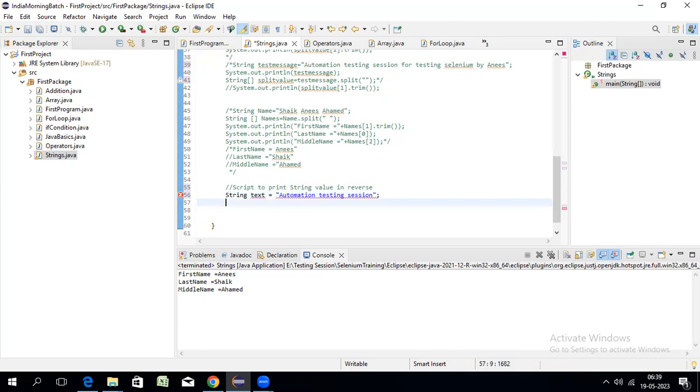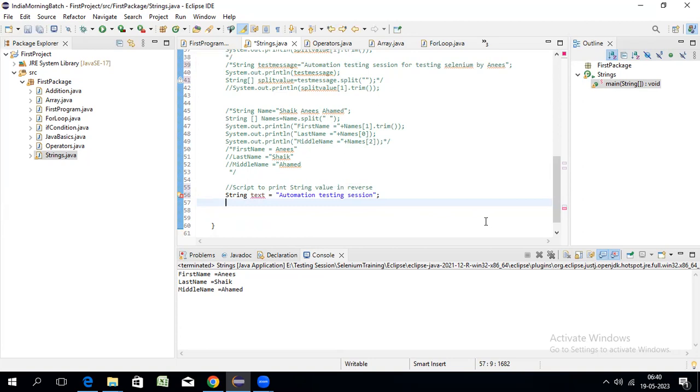This is my string, and I want to print this in reverse. Who can help? Reverse means displaying session testing automation. Yes, I want to print that in reverse order.